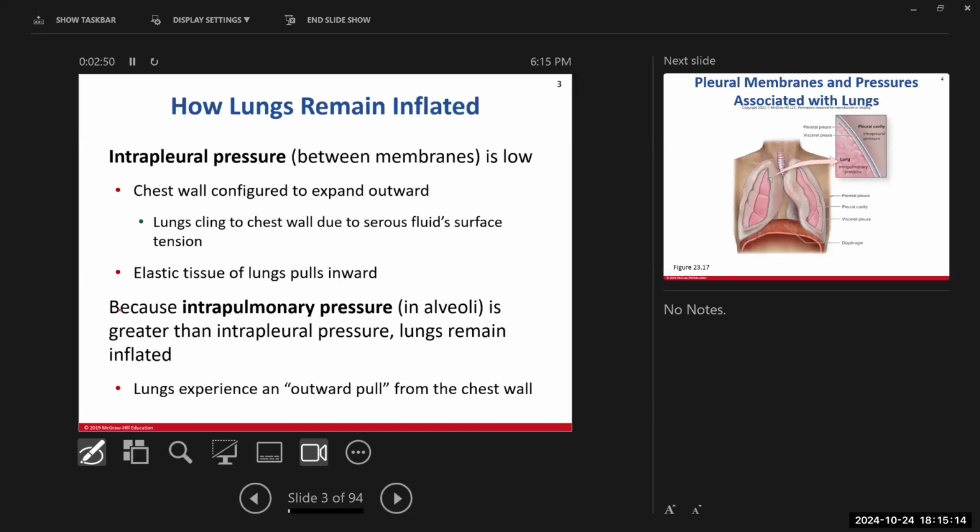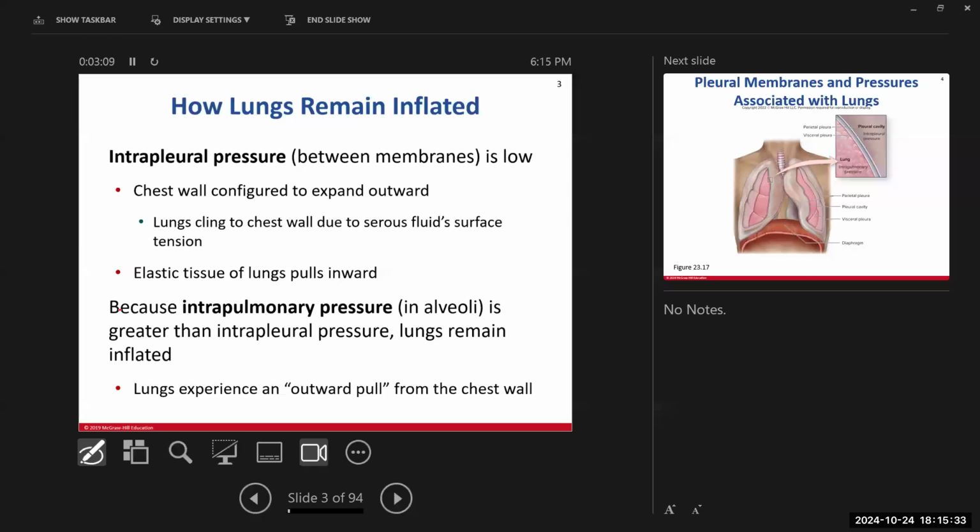So when I was younger, I used to think, how do my lungs stay inflated? Like how come they're not collapsing? Like what keeps them inflated? And we're going to discuss that process now. So hopefully some of you, if you've had that same question, it'll be answered here. So look at some of these terms here.